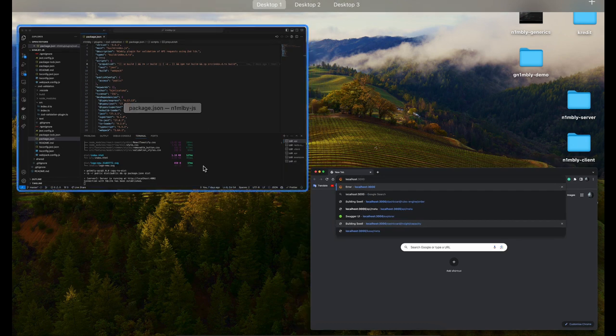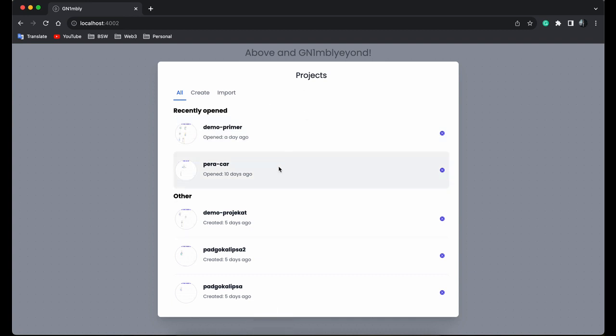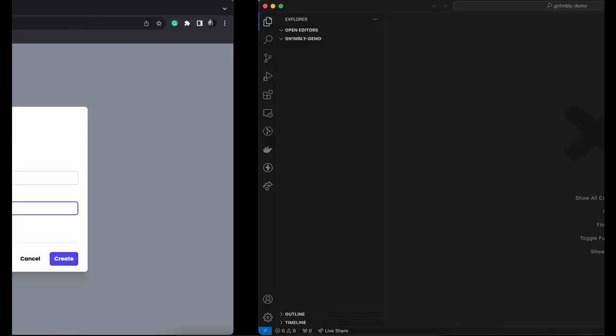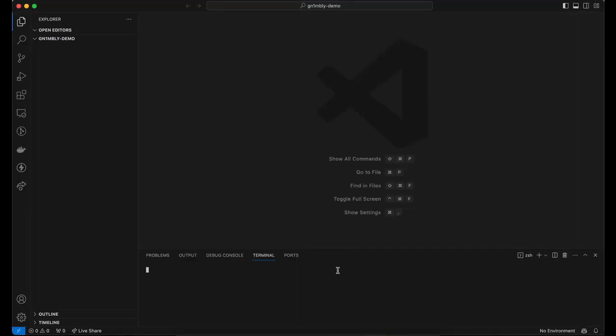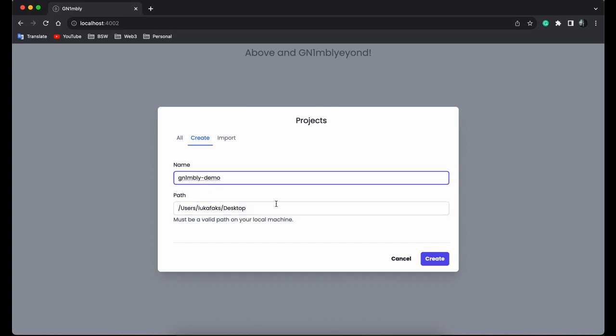You start it in the CLI, and then you go to port 4002, and now you see some different projects, right? So let's say that we want to create a new project, and it should be on path. Currently you need to specify the path, but let's specify this one. Like this, and then I'll just use the name. Later on, of course, this will be a file folder picker or something, but currently just like this.